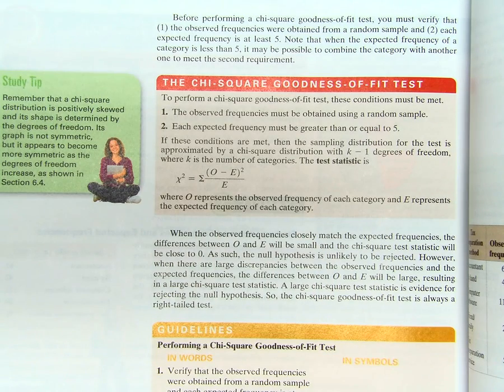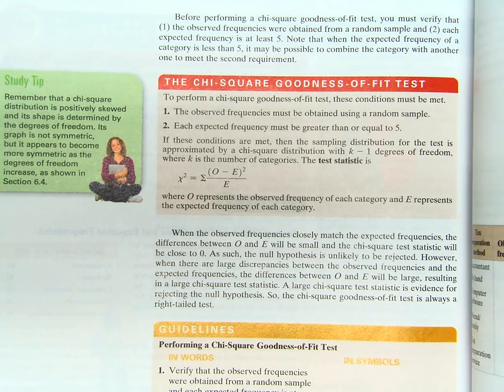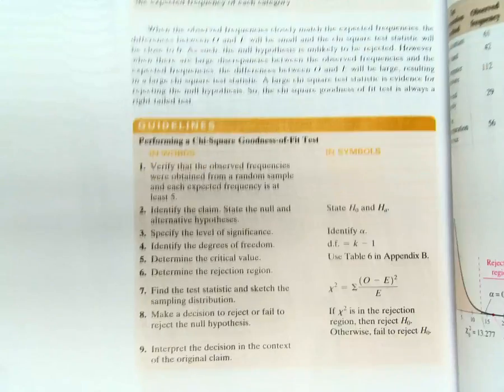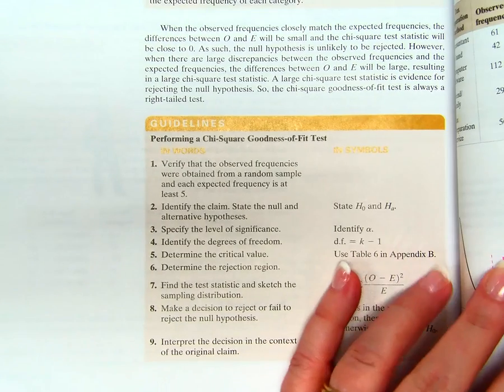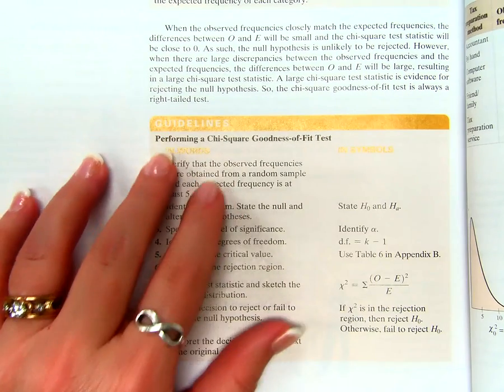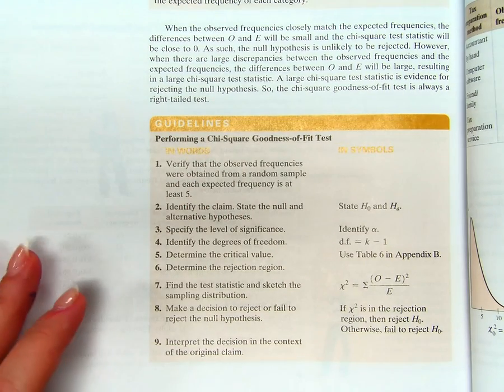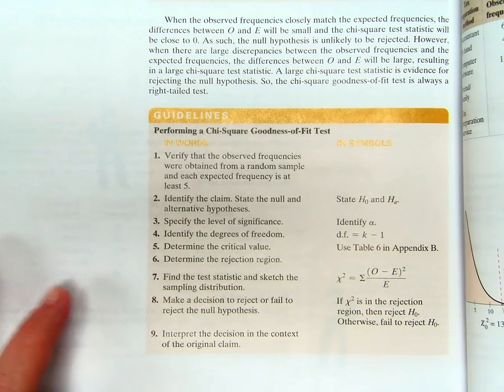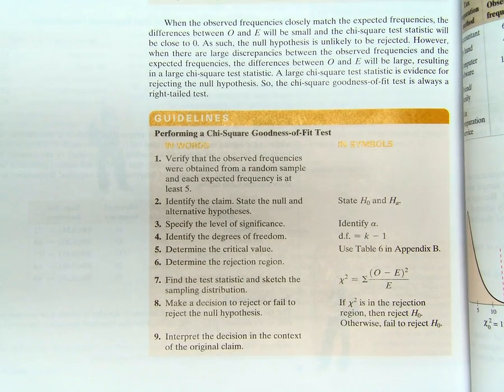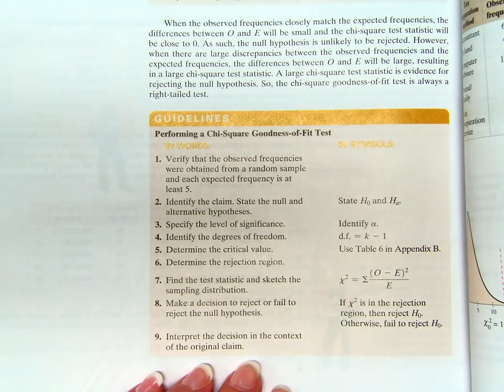All right? Now, the cool part is that I know how to do it in the calculator. So I'll show you that in just a second. Okay, so if you have your calculator, go ahead and get it out and get ready. But before I show you that, before I show an example of how to do that, I want to make sure that we are all together to know the guidelines to actually do the chi-square goodness of fit test. Because I can show you how to do it in the calculator, but it won't make sense till we make sure we have all the guidelines down.